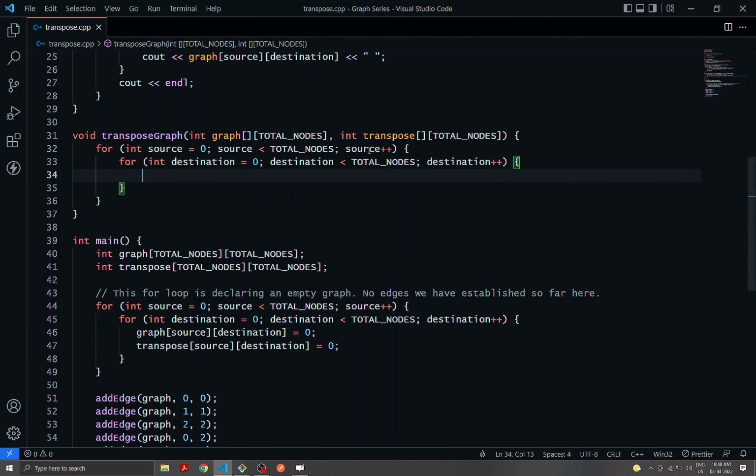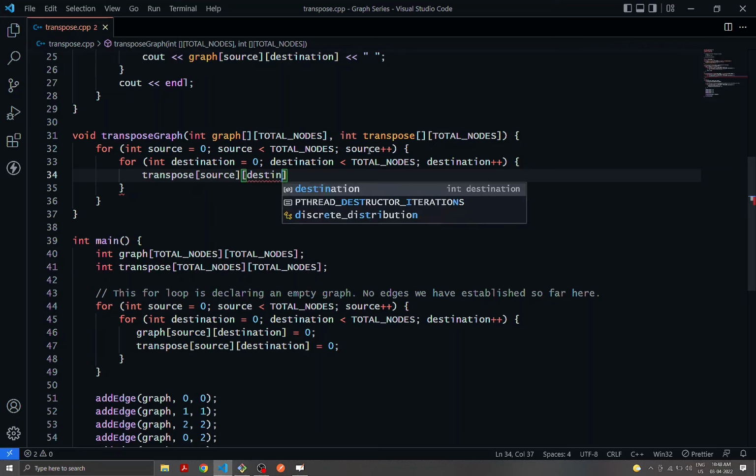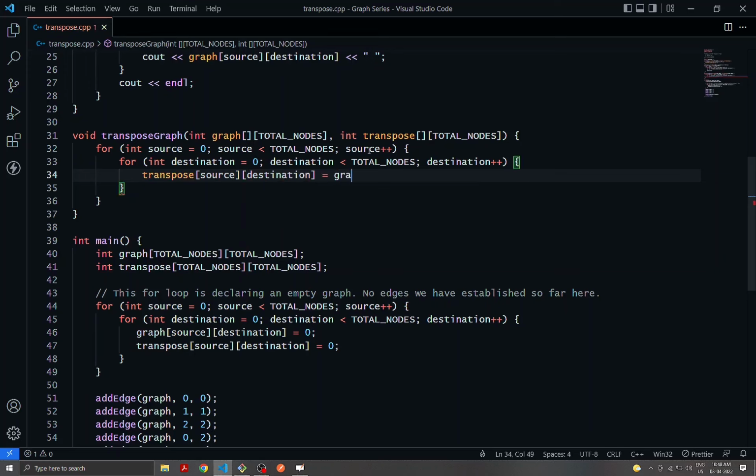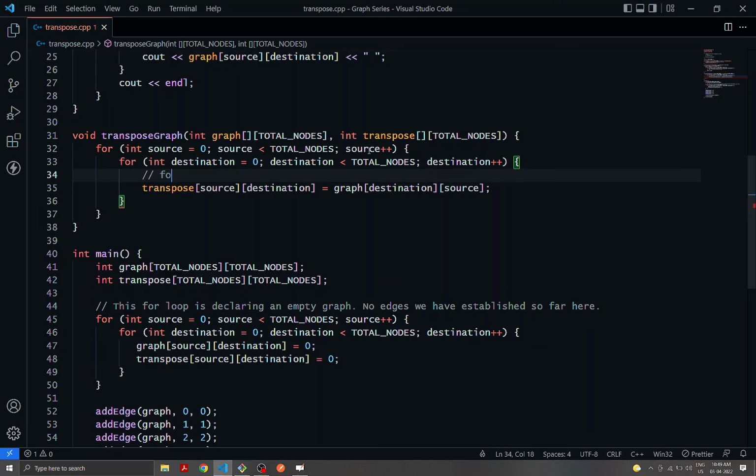And what we need to do is transpose of source of destination is equal to graph of destination of source. We see that for every edge from source to destination, we need to have an edge from destination to source.